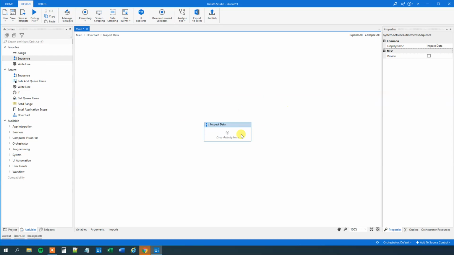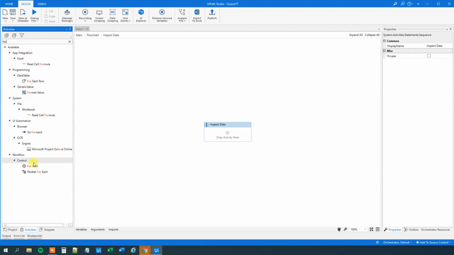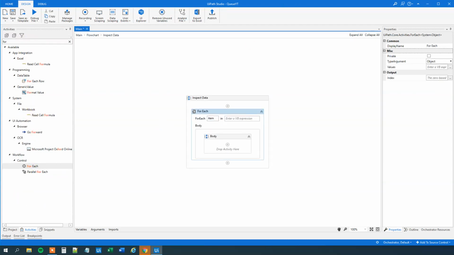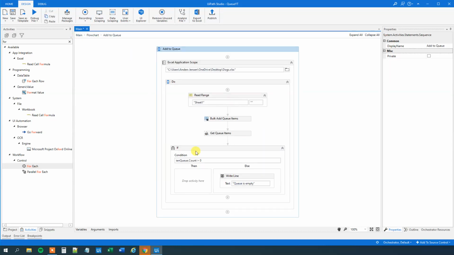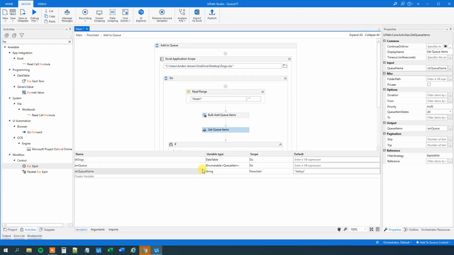So what we can do here is have a for each, and for each item in IEnumerable. And then we need to change the scope, so we go back to our main, go up here, and this variable, so we have the queue item here, and we get the variable with the IEnumerable queue.